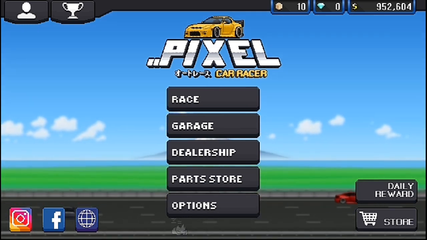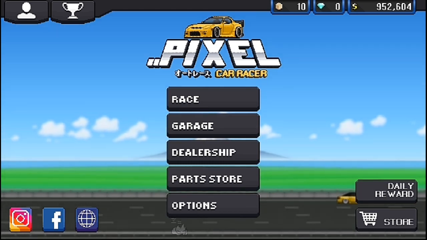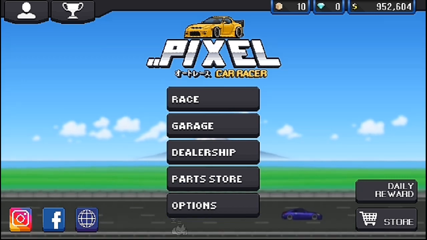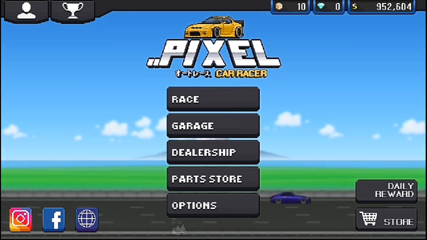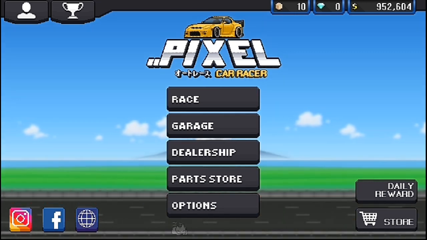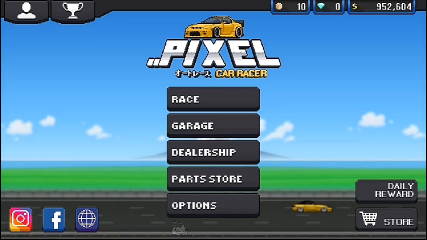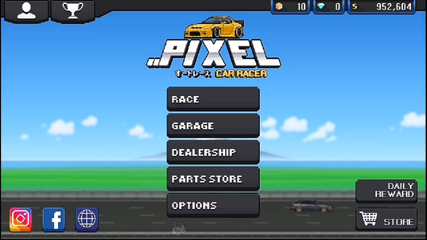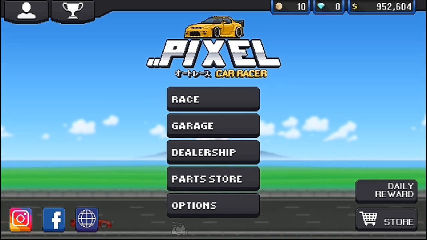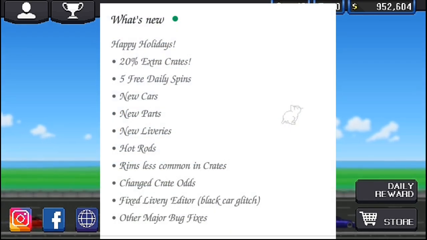And I haven't noticed that we have a new update on Pixel Car Racer, like, on Christmas, and then another update for January 4. So, I was not updated at all. My game just automatically got updated without even notifying me. So, according to this, I'm just going to put on the video what is new right now.